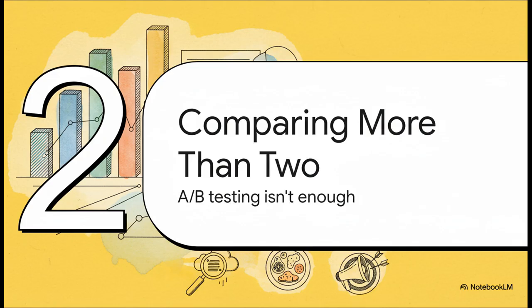Okay, so what is the big problem we're trying to crack here? Well, imagine you're a marketer. You've moved way past just testing ad A versus ad B. You've got A, B, C, and D. Or maybe you're a scientist with 4 potential new treatments. How in the world do you figure out if any of them are actually making a difference? Your standard A-B test just won't cut it.